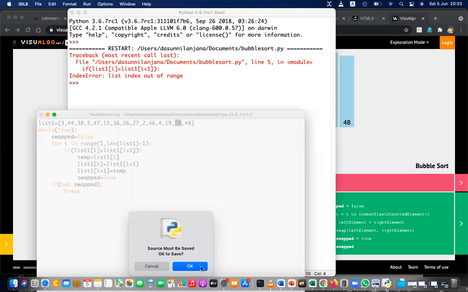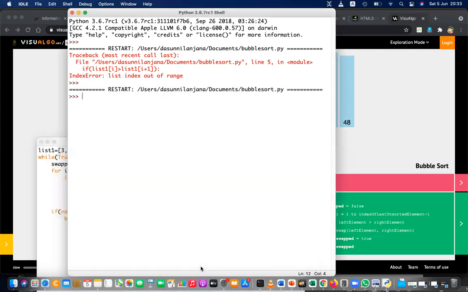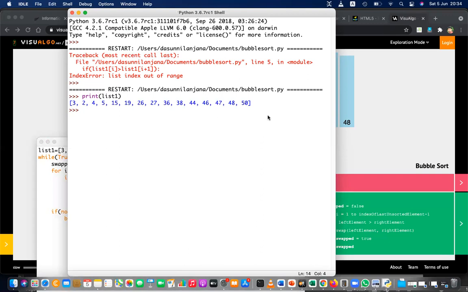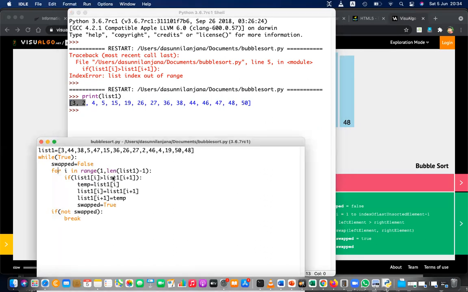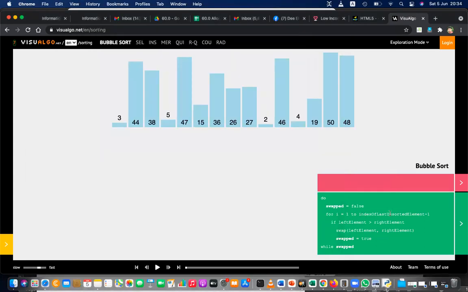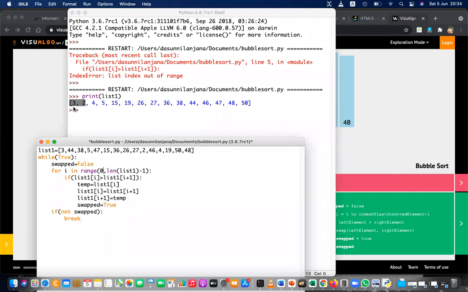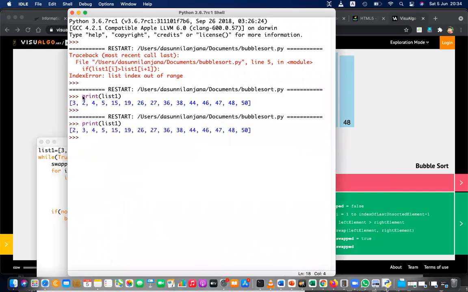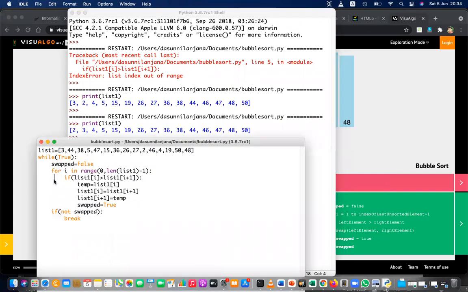Okay, let's see. And I'm running this. Okay, it's finished. I just want to print the list now. Okay, you can see it's sorted other than these two. Everything else sorted other than these two. You know the error. What is the error? You have to start from the 0. Even though it says you have to start from 1, it assumes that 1 is this. That's why you have to start from the 0. Let's try to do now. And after that, let's finish. Now you can see 2 and 3 also set. And our bubble sort is done.